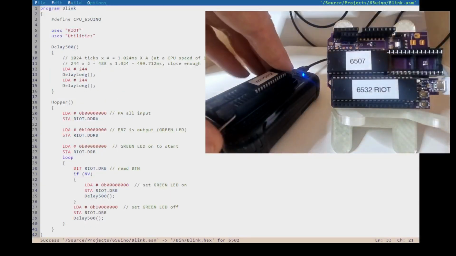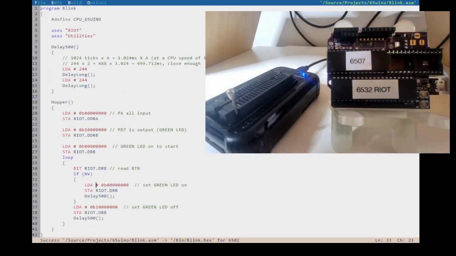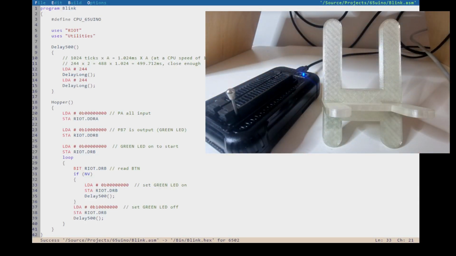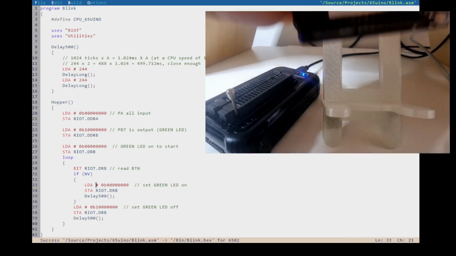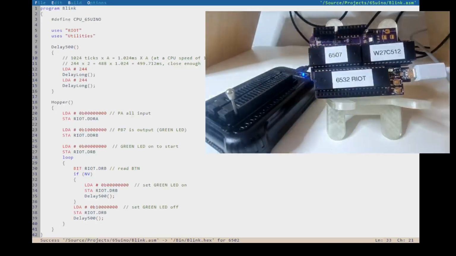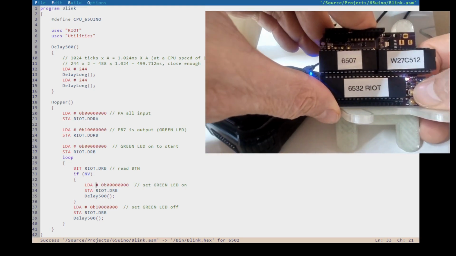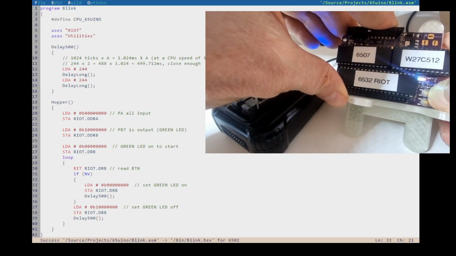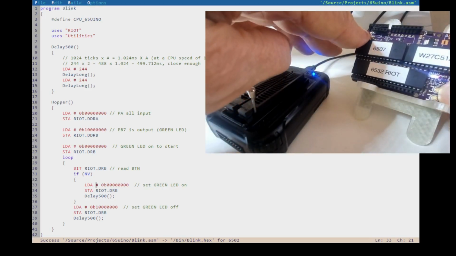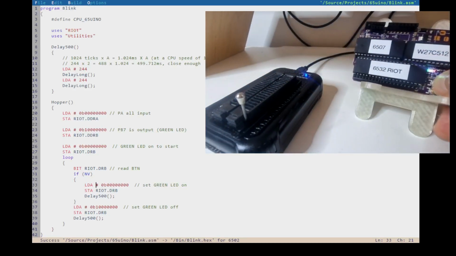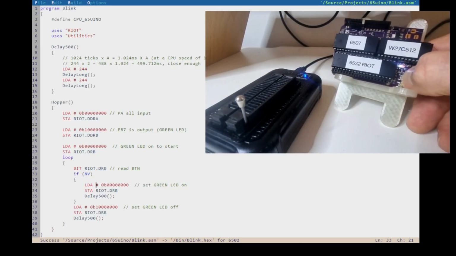So we can now take our EEPROM and put it in our device. Make sure the power is off. It's unplugged. And let's pop that in there. Okay. Turn the power on. And we get some little LEDs lighting up, but nothing exciting happening yet until I press the button. And once I press the button, can we see that? It's kind of hard to see. There we go. Hard to see on camera.